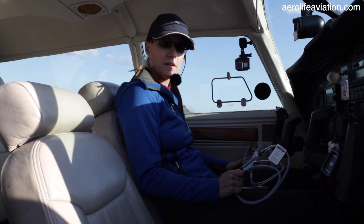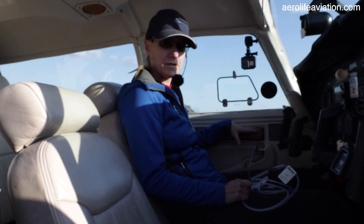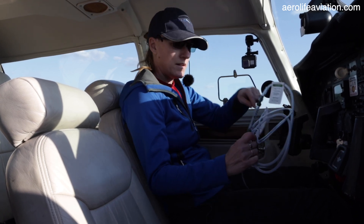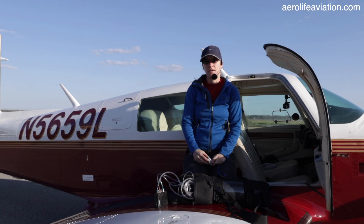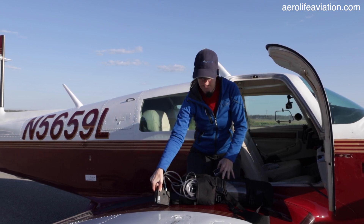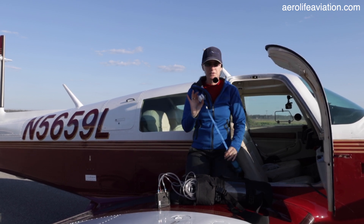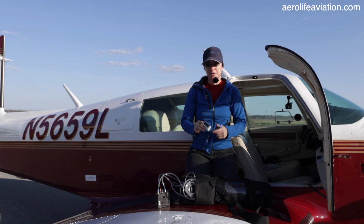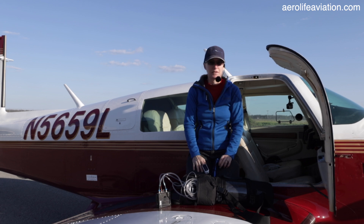One of the most important things to check with an unpressurized aircraft flying up to that altitude is that you've got adequate oxygen. There's a very simple onboard system here — you just hook in the connector, turn this level up to on, and then this gives you the flow rate, so you can check that you're getting oxygen to your nasal cannula. For this flight, we're actually going to use our own portable system. One of the reasons is that it has on-demand delivery, which helps conserve the oxygen and the tank lasts a lot longer. We're also going to carry a pulse oximeter with us — this is extremely important and very inexpensive. It helps monitor what your actual oxygen in your blood is and makes sure that you stay well above your hypoxia range.